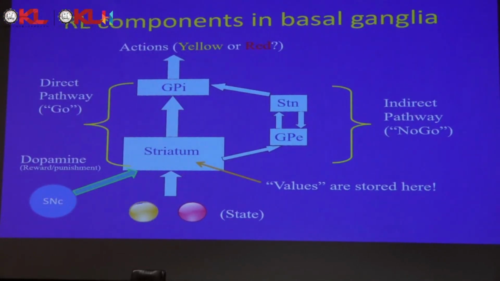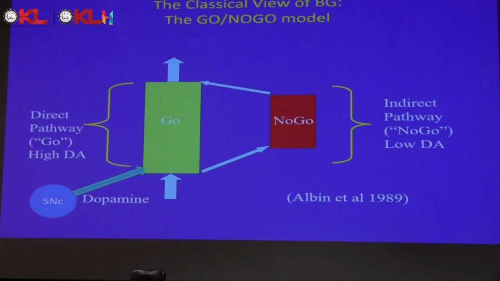So striatum, so state comes from the sensory cortex. State means, what is the state right now? That comes from sensory cortex. It's like stimulus. Now actions are motor actions, so that happens in the motor cortex, way downstream. The values, so there's a lot of data from neuroimaging with human subjects performing gambling tasks, where people have shown that the part of striatum, the ventral striatum, is where the values are computed and stored. So I'll just take that piece of experimental information as it is. But what about exploration? Where does exploration happen in basal ganglia?